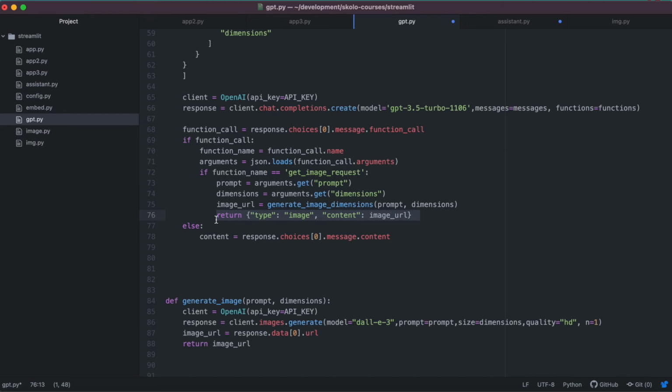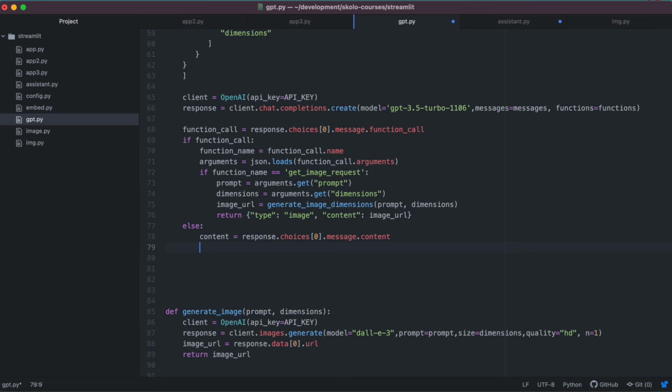Otherwise, over here it can return the same object, because when you return things in a function, you only want to return a standardized thing. When you're calling the function on the other side, you need to be able to parse your standardized object. So if this function can return two different things, a URL or just text content, you need to be able to tell the difference of what was returned. Was it an image?